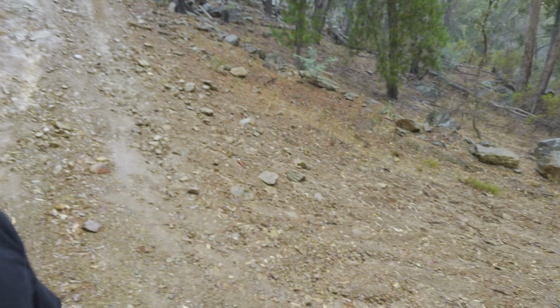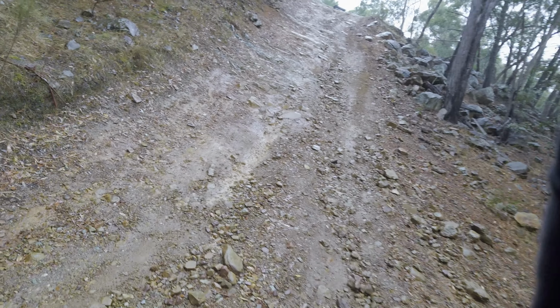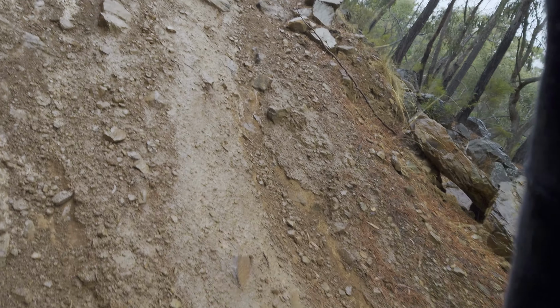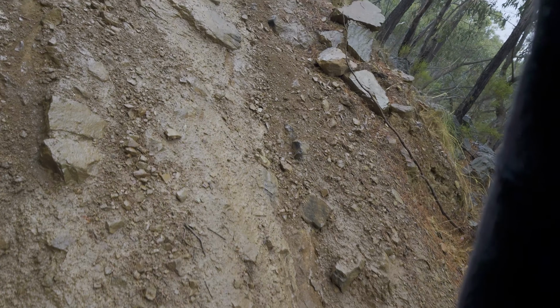Oh my god, I'm getting soaked, absolutely drenched. But this hill, that was steep. That was very steep. I sound like a broken record, but I know it doesn't look like it on camera, but believe me, that's pretty steep. And it's wet. It's just like a little slippery mudslide. So I tore it up a fair bit here, but damn, it was slippery here. Very slippery.